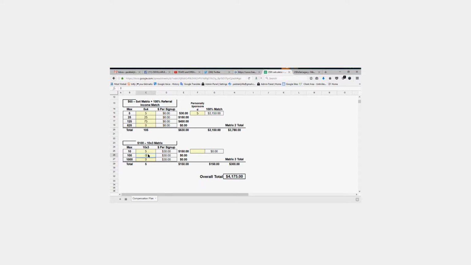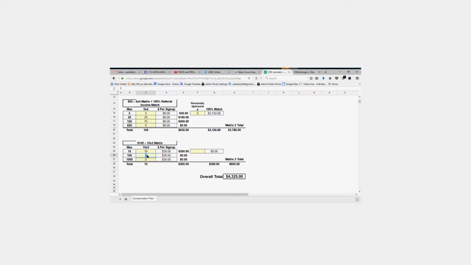Then he starts growing. We'll say 10 people end up following up in his 10 by 3. Now it's starting to grow even bigger. So let me get the Candy Daddy calculator. That's $300. Don't pay no mind to this number. That number is incorrect. It is $300 that he makes here. There's no matching on the third level, so keep that in mind. It's just putting that number there, but it's not calculating it.